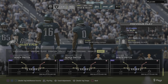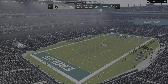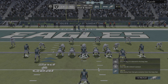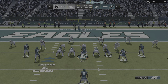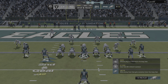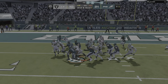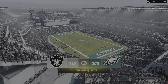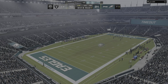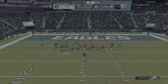Now second and three. A handoff, Swift running to the left — they work this near the five, stopped at the six. Down under two minutes to go in this football game. A good chance now to put this game on ice — this is first and goal. Going for the knockout punch, they'll try and run, and he gets it back to the five but no further. No gain on the play, setting up second and goal.